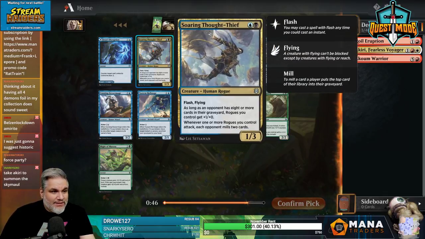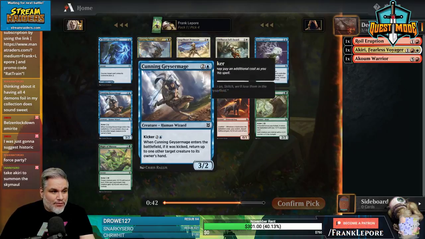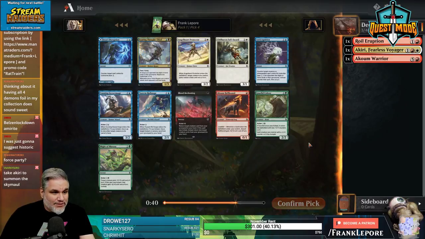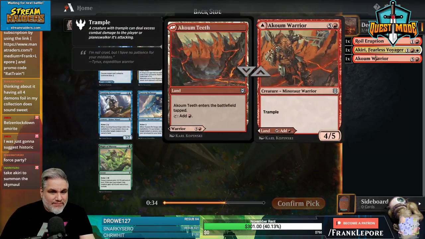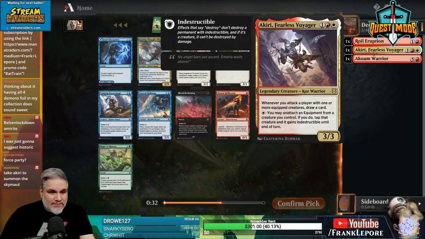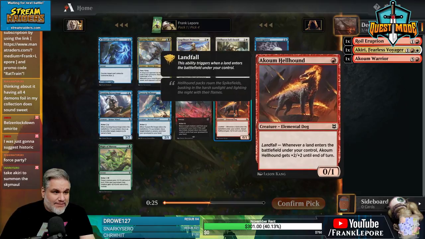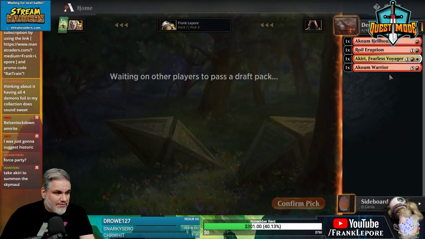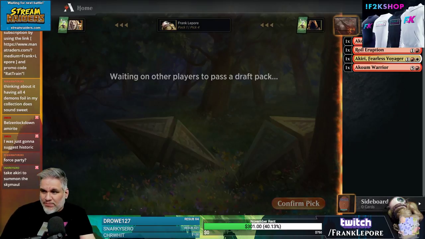We have a 3-1. Soaring Thought Thief is pretty sweet. Blood Beckoning is good. Both Roil Mage and Cunning Geyser Mage are good. I mean, Hellhound might be fine. We're definitely red, I know that. Yeah, I'm going to take Hellhound. It's still a 2-3 on turn 1. It's a terrible blocker, but we're not really trying to block anyway.